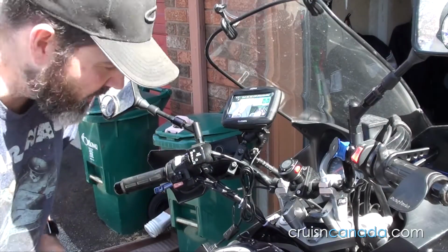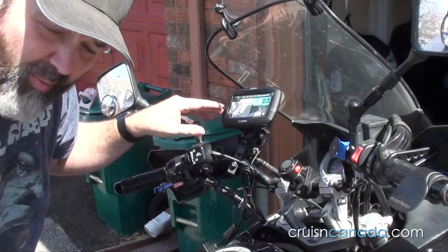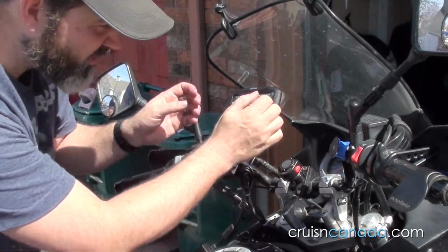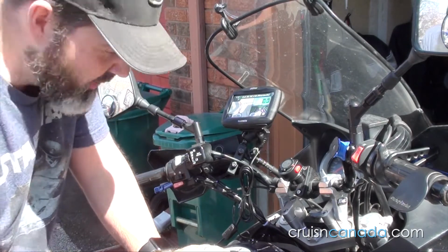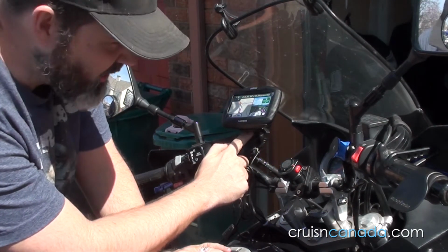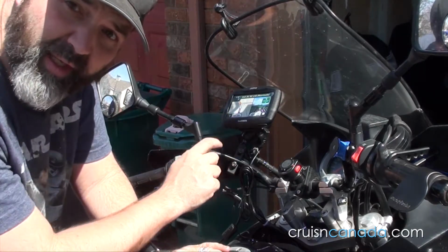Alright, so there you go. It's all up and mounted. This should be a good spot for me. Of course, I'll do some testing when I'm riding, but it's adjustable just by this screw, right, to undo that, and then you can bend this around. If I so need to, I can also contact Ram and get a longer one of these. They're not overly expensive. That would allow it to get a little bit more versatility if I needed it, but for now I think that'll be a good spot.